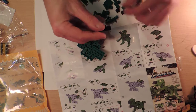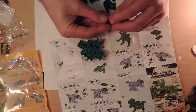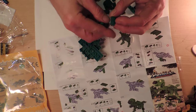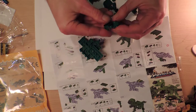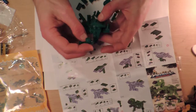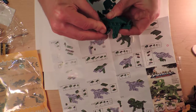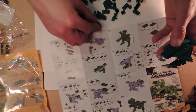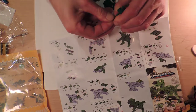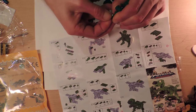And that's gonna go that way. That's gonna go that way. This bit goes like that. And I think I got that right. And then this one is going to go like there. And then there's a little toothy thing, tooth claw, that goes in there.